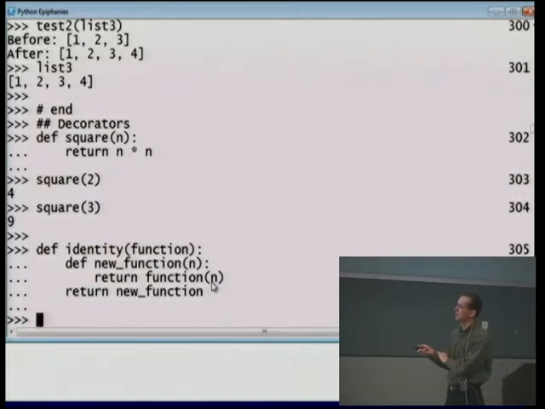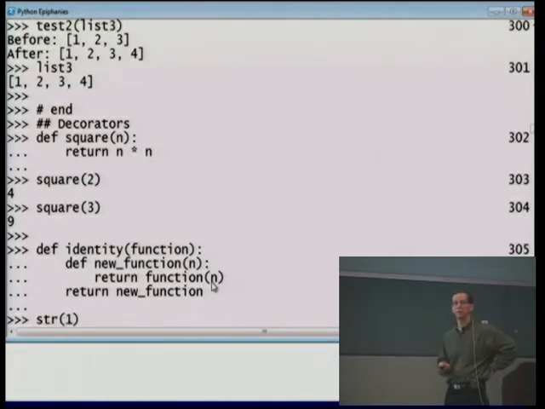In here, I declare a new function, which takes a single parameter, and when you call this function, it calls function on that parameter and returns it to the caller of this function. All right? And what is function? Well, it's whatever got passed in to my identity function. And when I call identity, the only thing it really does is it calls this function. So I've got two function declarations here. Two functions get defined, this one and this one. And the only thing this function does is call this one, but it's doing some funny things with names.